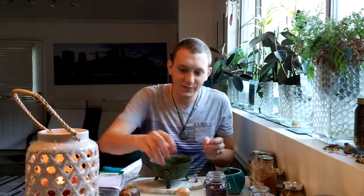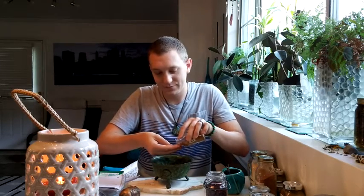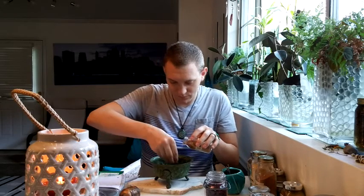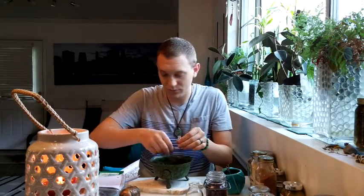So we'll move on to cinnamon, which is a masculine energy and a fire sign. And this cinnamon I got just from the cinnamon sticks. I used our Ninja blender to just kind of chop it up into smaller pieces. And I think it smells better and it just looks better for magical purposes if you use it from the cinnamon stick instead of just buying it crushed or blended from the store. And this one will probably be a little bit more difficult to work with because it's so flaky. And cinnamon's used for lust and love potions, so that's why I'm using that.